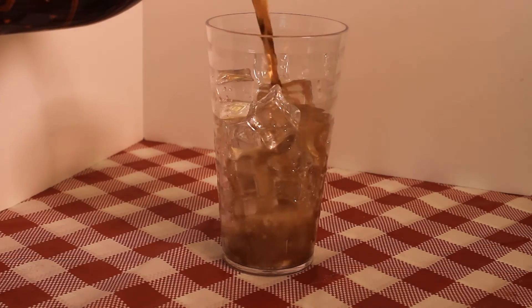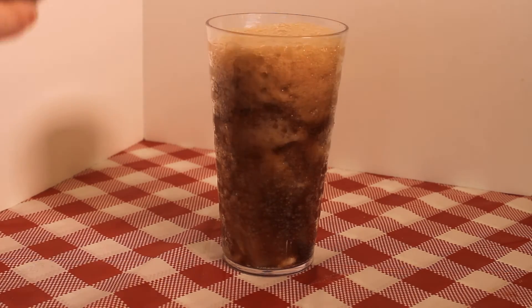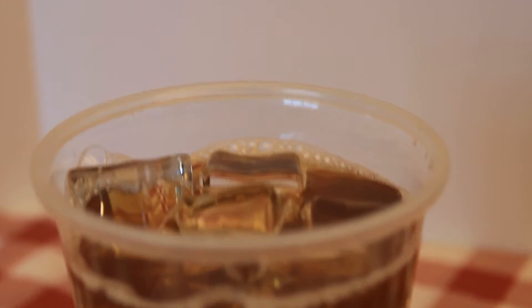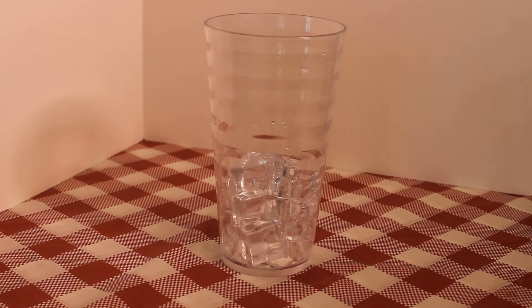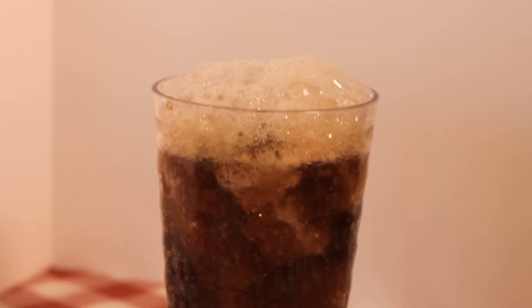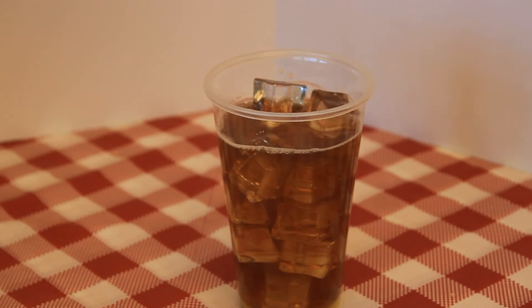A drink slowly being poured over an iced glass is enough to make our mouths water, but we also know that ice melts and isn't easy to work with in a time crunch. A lot of times, fake ice cubes are used instead. They are clear cubes that appear to keep the drink cold, but unless you were touching them, you'd never know the difference. Use with caution, though, because the cubes don't float, so fill up that glass to the top so your photo doesn't appear to defy gravity.